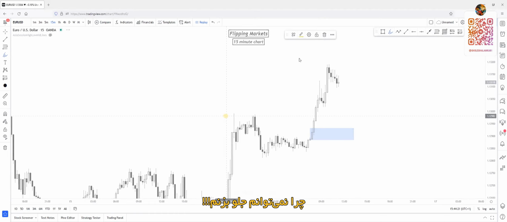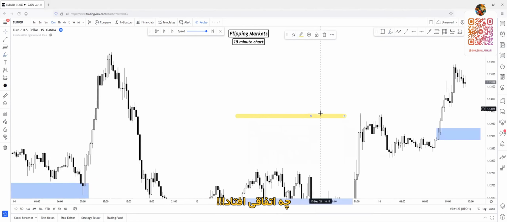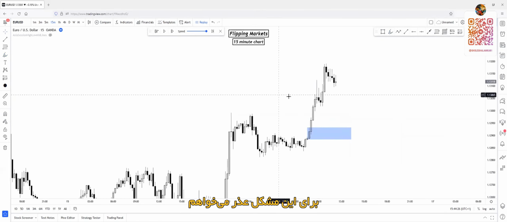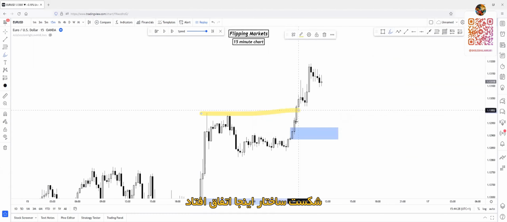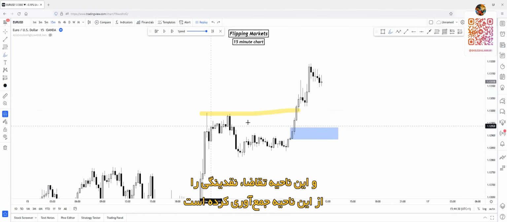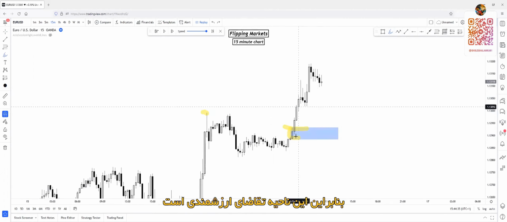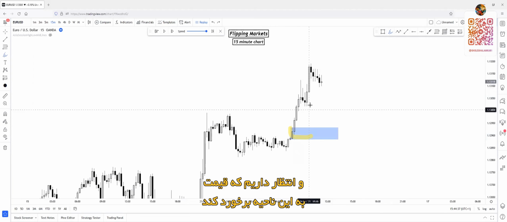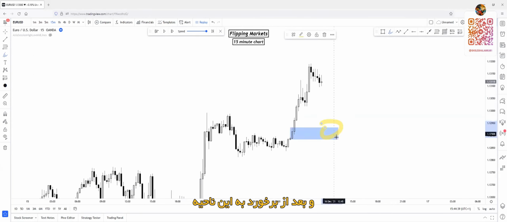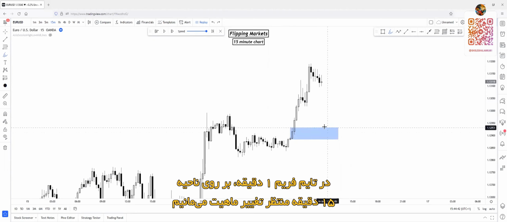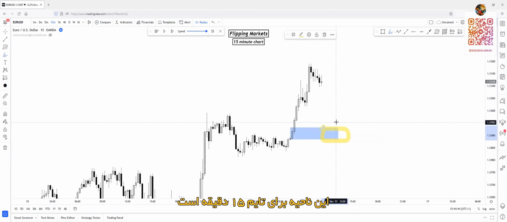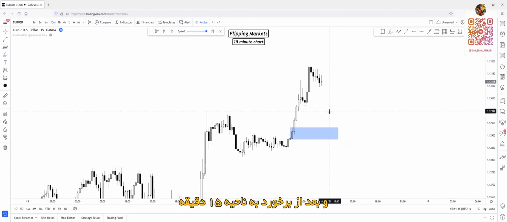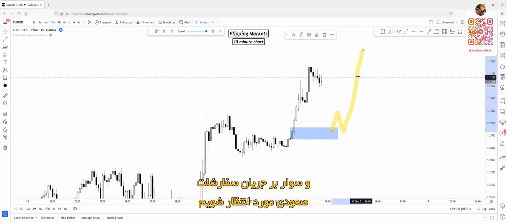Sorry for this mistake. So yeah, the break of structure happened here. The inefficient push came into the market here. And this demand zone actually swept liquidity from this region. As you can see, we have double tops here. So this will be our really valid demand zone. We are expecting the tap of this zone, and after the tap, we will wait for a 1-minute change of character inside of this 15-minute POI, this 15-minute demand zone. And after the 15-minute zone tap and the 1-minute change of character, we can hop in a trade and ride the expected order flow, which is bullish.